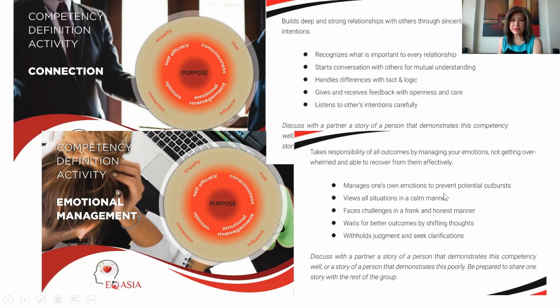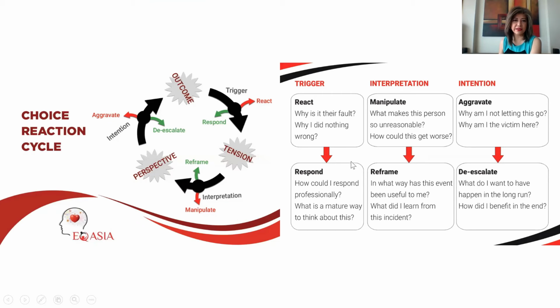Now, if you're coaching the person over a longer period of time, you could go through each of them, and that could be really part of the coaching exercise that you can do. Now, of course, details on how to do coaching, we are covering in the debriefing of the EQCP, as well as in the module that talks about coaching. Another activity that we want to then look at is the choice reaction cycle.